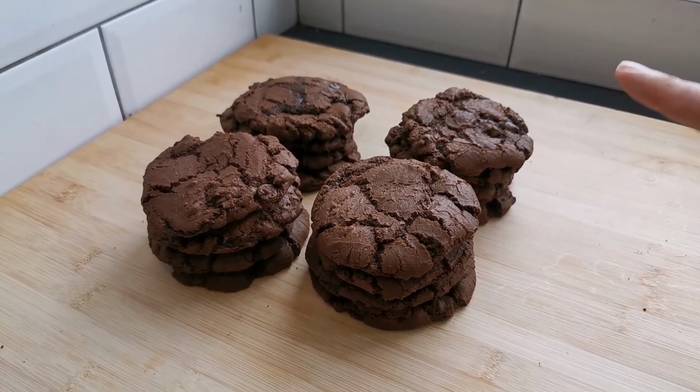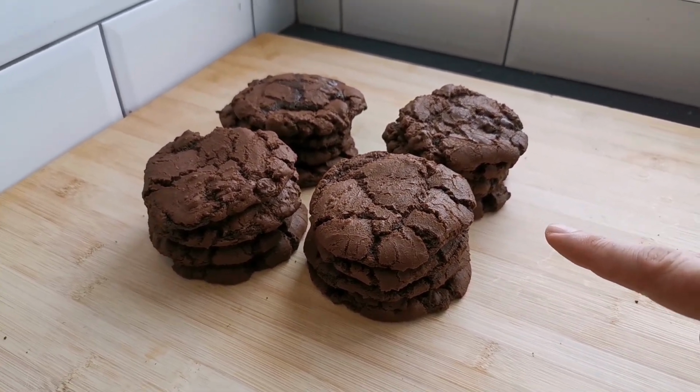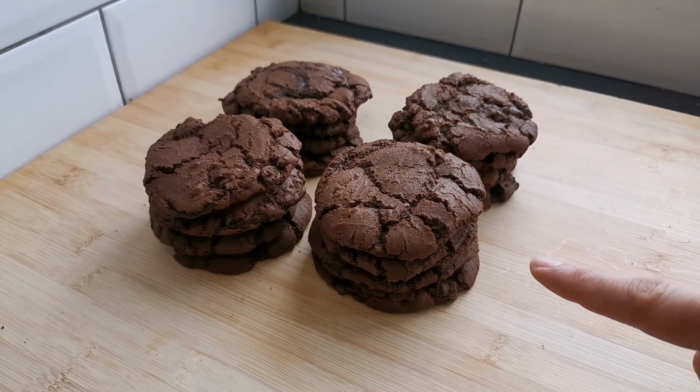So I'm not going to do my usual waffle. I'm just going to take one of these, give it a go, and you will be able to see how tasty these are, even if you can't try them for yourselves yet.